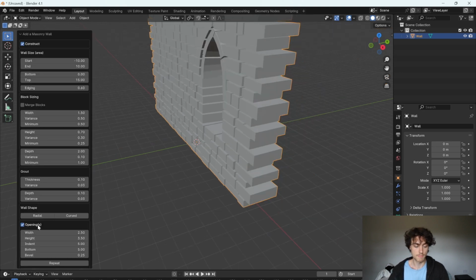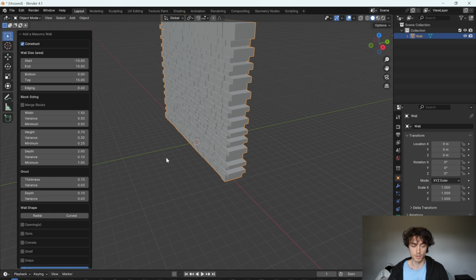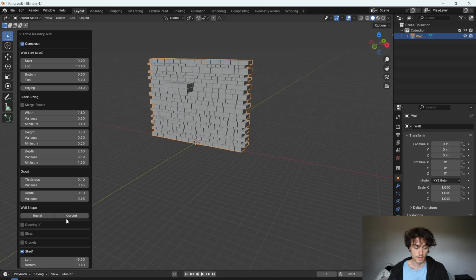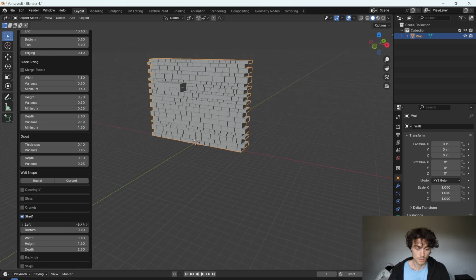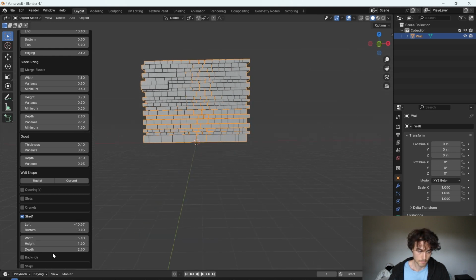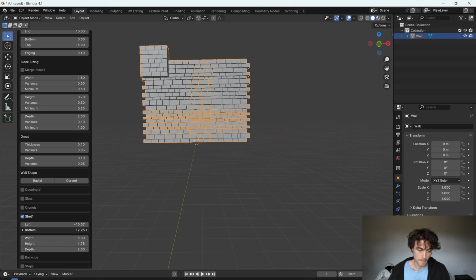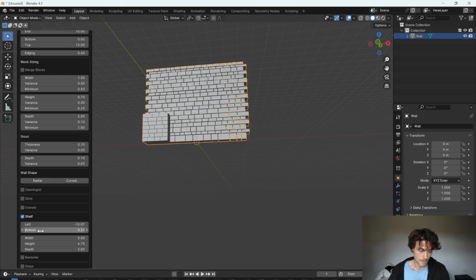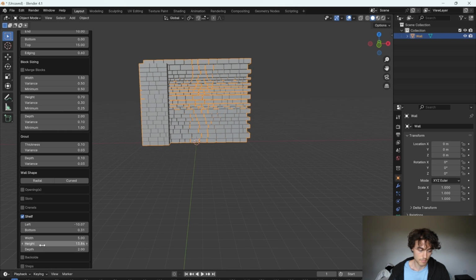You can open up this menu, and this is going to be the base of the bridge. So we don't want any openings, so uncheck that. But we are going to have a shelf. Okay, and this is going to be the pavement or the sidewalk. So just put that to the side and then increase the height. And just start it at the bottom there. And just increase the height all the way to the top.